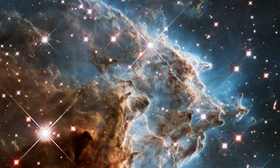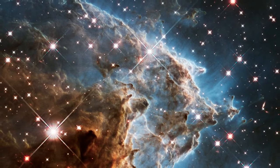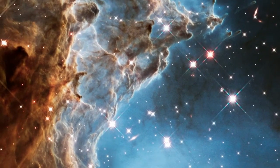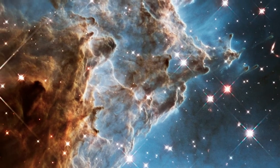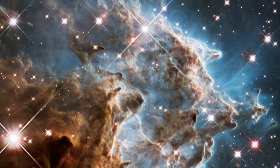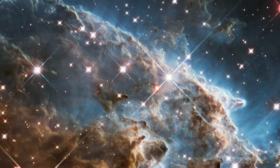Now, to celebrate its 24th year in orbit, Hubble has revisited part of NGC 2174, more commonly known as the Monkey Head Nebula. Dark brown and rust-coloured dust clouds billow outwards, framed against a background of bright blue gas. These striking hues are formed by combining several Hubble images taken with different coloured filters to reveal a broad range of colours not normally visible to the human eye.